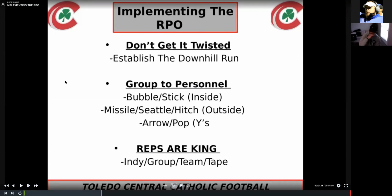And then when we talk about grouping your personnel in your RPOs, I think it's important. Your guys that are just going to run your bubbles and your sticks, when we rep RPOs, we half line them. A lot of teams half line their quick game stuff and ROAs, routes on air. We do the same thing for our RPOs. We half line it and we work it every day through our RPO tree, where we'll start with bubble and missile. The outside guys are running missile, inside guys are running bubble.